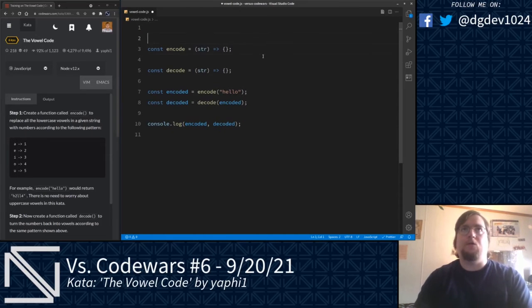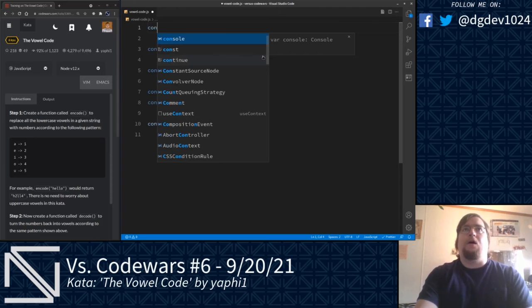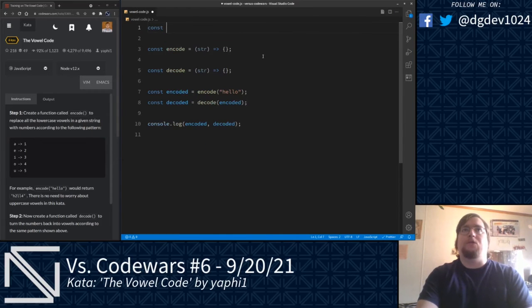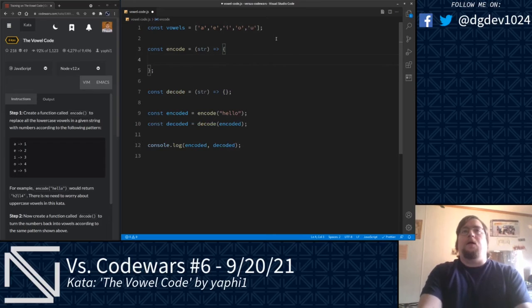First, we're going to need a global array of our lowercase vowels. Equals A, E, I, O, and U. Alright, in our encode function, we're going to go ahead and run this through a regular expression.